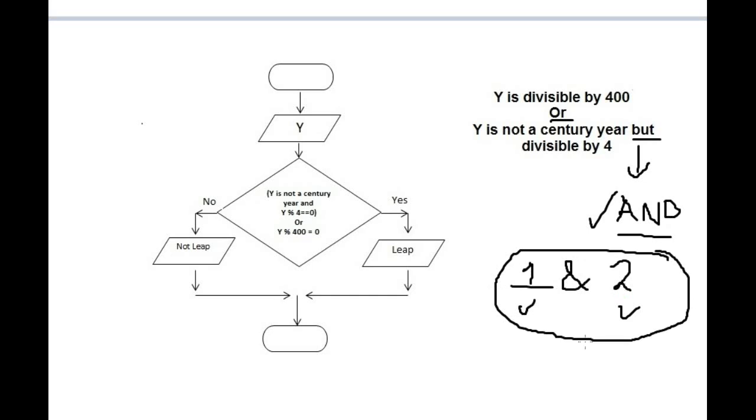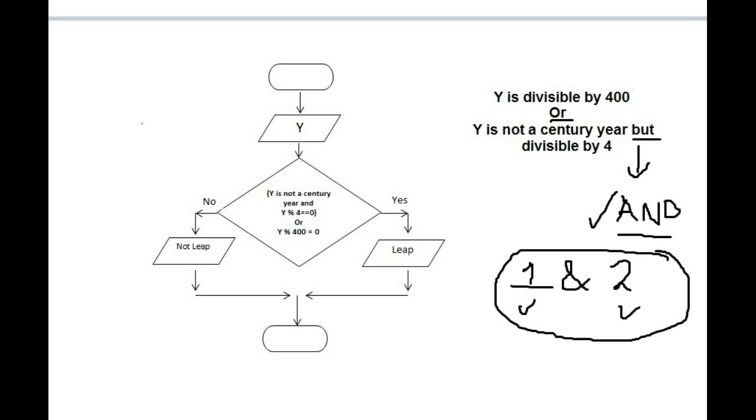And in contrast, what is the meaning of "or"? Say for example, if I tell you that I want to write a letter, and for writing a letter I need a pen or a pencil. Now when will I be able to write? If you provide me with a pen, if you don't have a pencil, and if you don't have a pen, then you will provide me a pencil. And in only one circumstance I will not be able to write the letter: if you don't have a pen as well as you don't have the pencil.